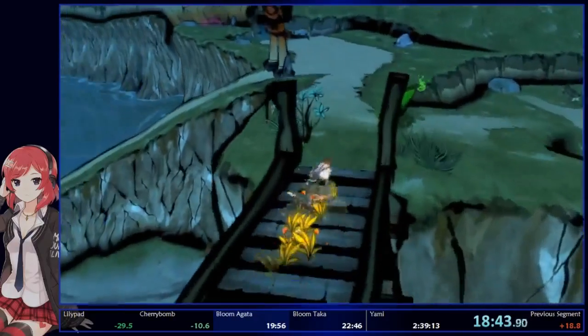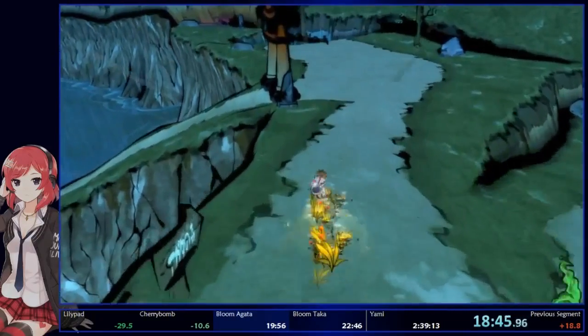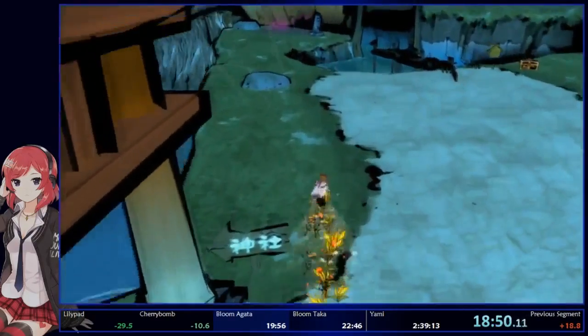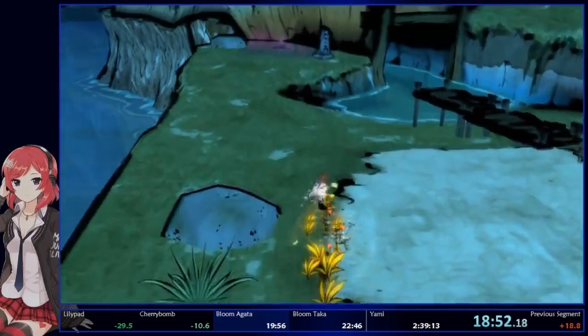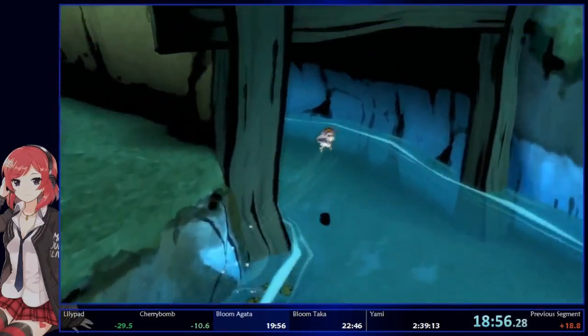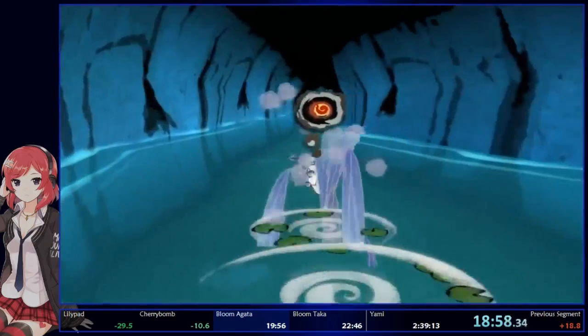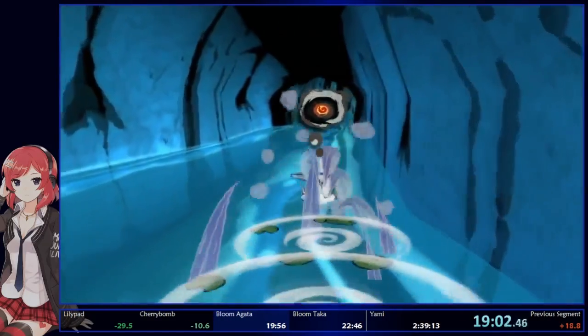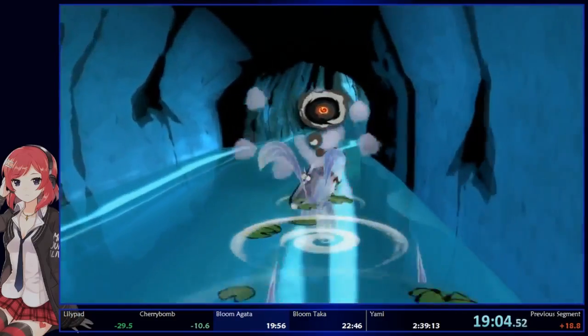Nice thing about, it's a nice thing. Failing that is not really nice ever, but I guess the upside of it is that you don't have to avoid the trigger on your way back, which makes this split a little bit faster. So while I may have lost time on the previous split, I'm gonna make a little bit of it back here.